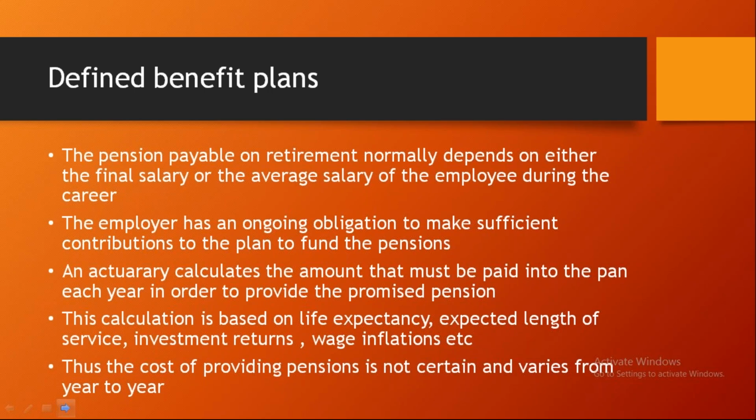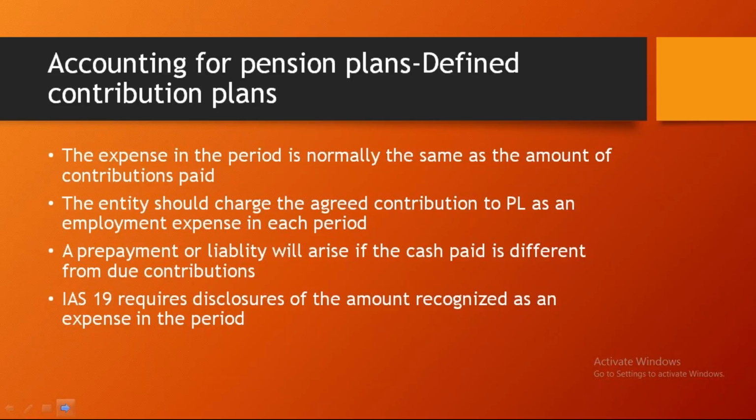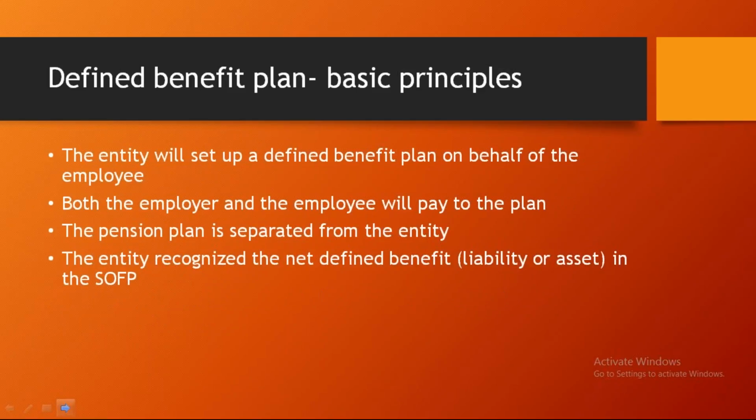So these are the few things which you need to know. And defined contribution plans, always the defined contributions go to the P&L as an employee expenditure. This is the earlier one. There can be a prepayment or a liability arising, and IAS 19 just requires the disclosure. So these are the few things which I want you to look at.